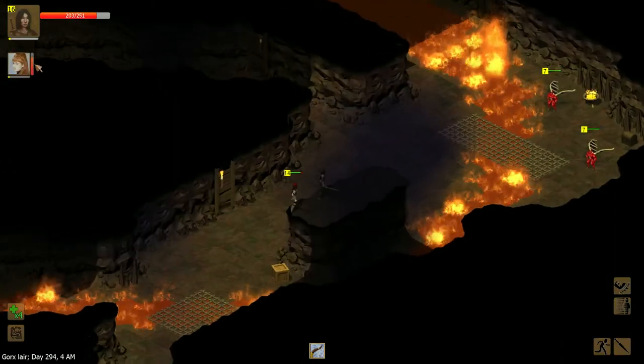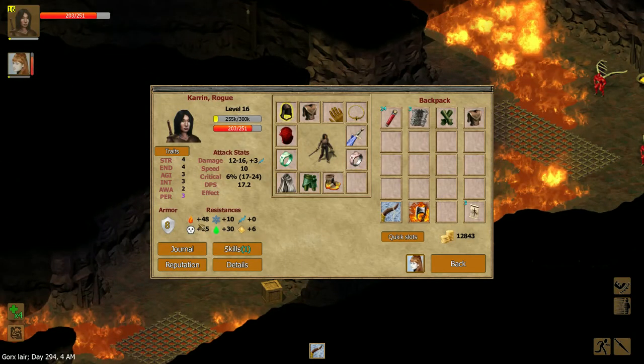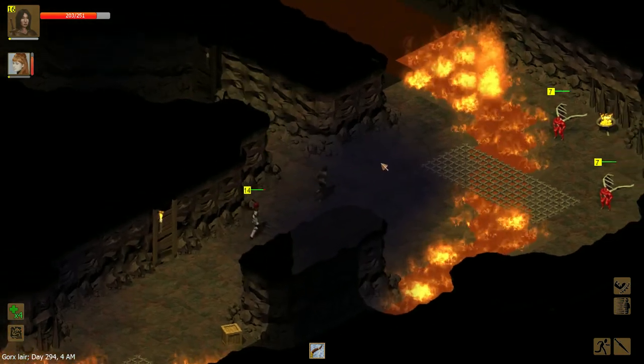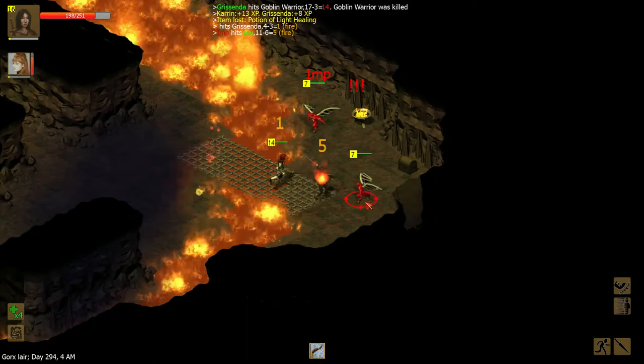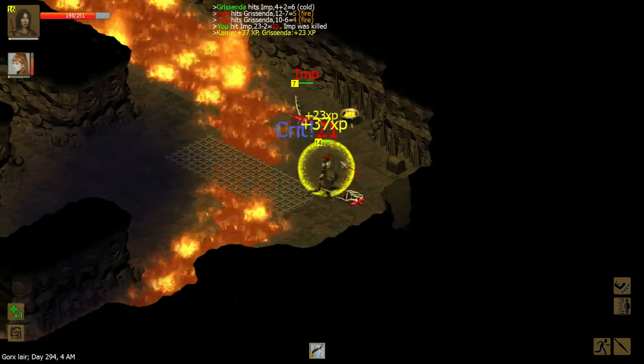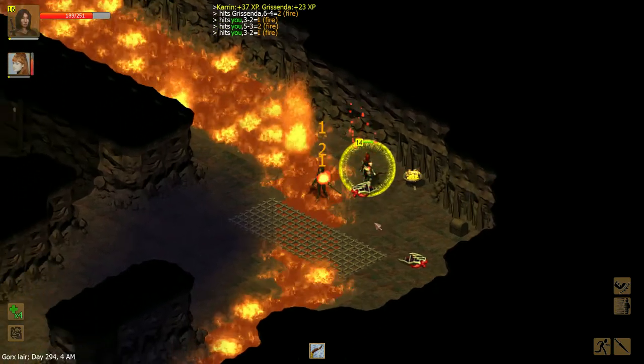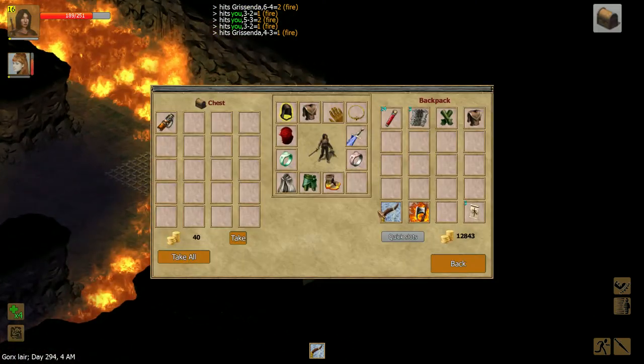So I've got us equipped as well as I can for fire. I am 4% defense against fire and 4%, and she's 58 plus. So we are going to go see. They said you probably have to do this several times to get the five because it's a random drop. You should kill the fire drakes. All right. Okay. Enough is enough.